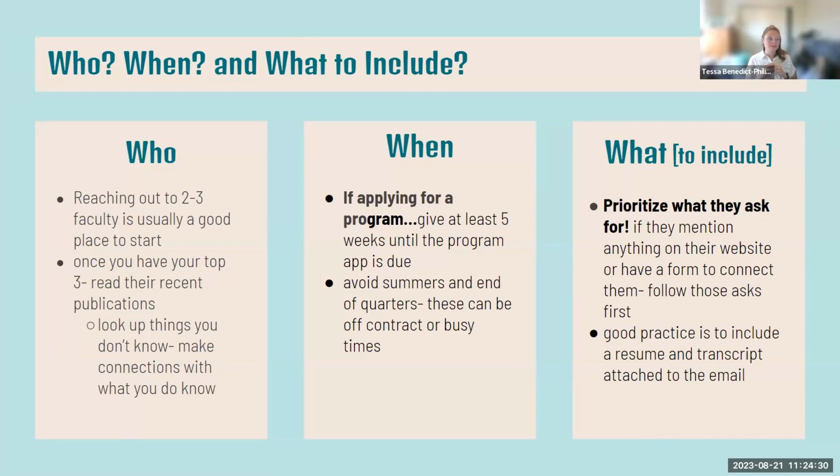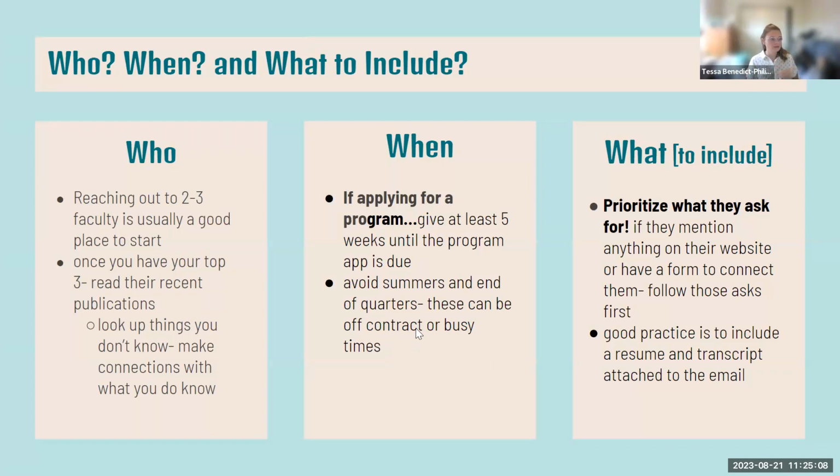5 weeks gives you a chance to send those emails back and forth, make a connection, and then usually there's something like an interview, some kind of conversation that happens. And that gives you time to make that connection. And then if there's any questions about what work you'll be doing during the program, you have a chance to have that conversation with a faculty. So 5 weeks is the minimum amount of time. That's usually when folks would come to my office when I was doing one-on-one meetings. Anything closer to the deadline than 5 weeks, I'd say it's not impossible, but it's going to be a stretch, and it's also relying on the other person to respond.